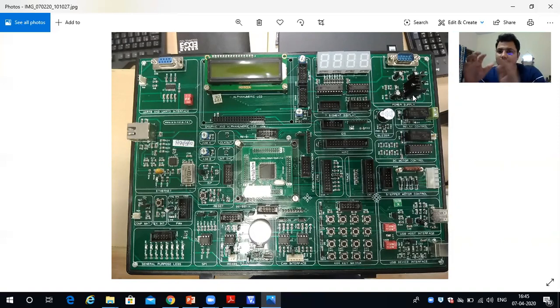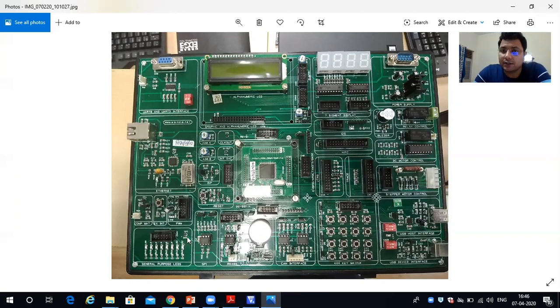When you have to interface this kit with your system, if you want to interface it with some outside processor, we will use the UART serial interface for that purpose, or we can also use the USB interface.